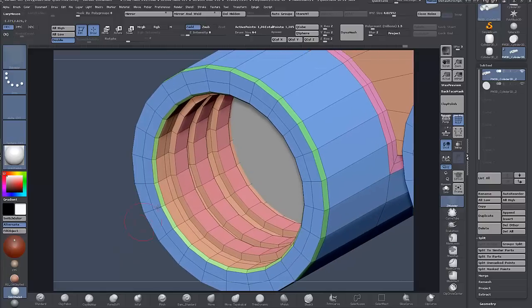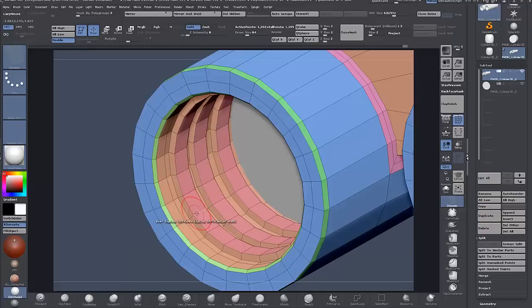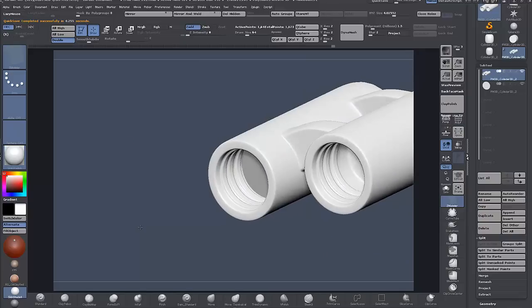I can just come in here, hover over an edge, and back to insert, and I can just add some edges in here just to tighten up some of that detail, just make it a bit sharper.